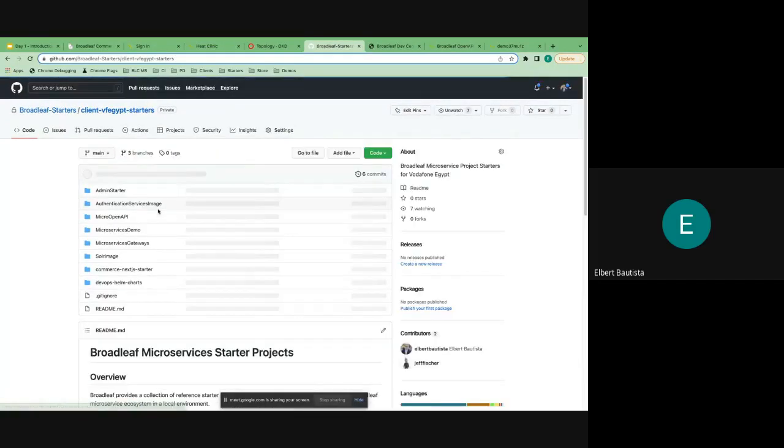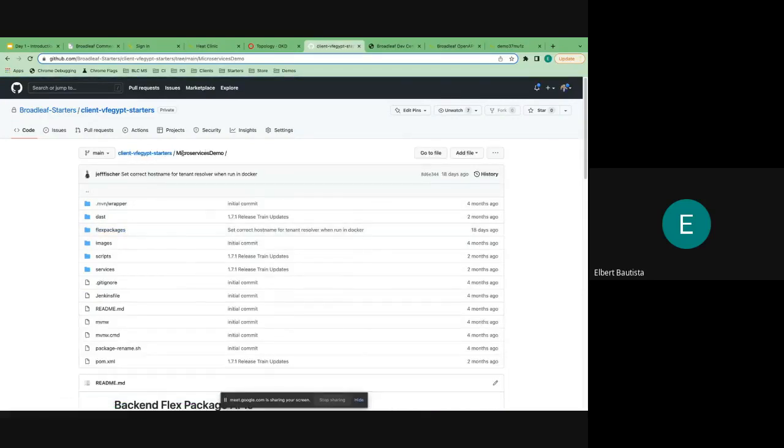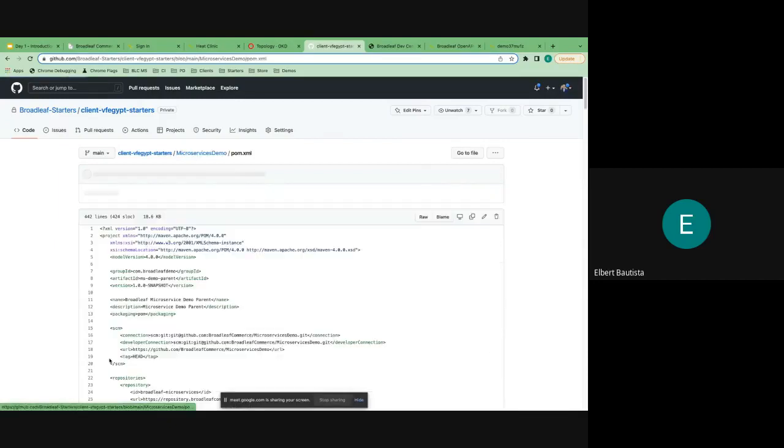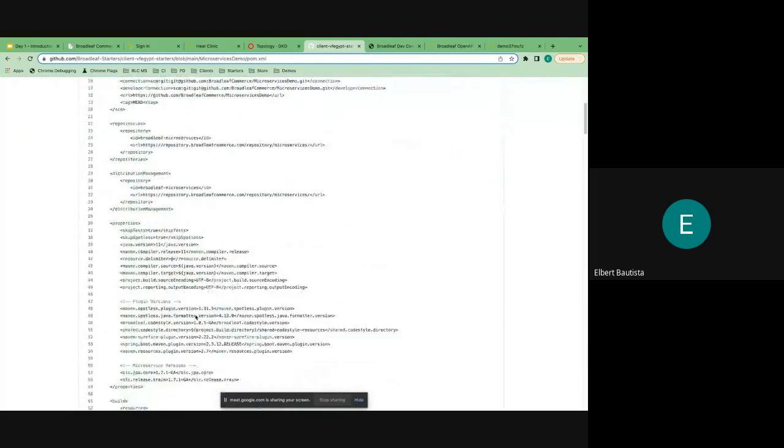Yeah, great question. If you go in here, each of these different projects defines a POM. In microservices demo, you're going to see this pom.xml. The number one thing you're going to look for is this idea of a release train.